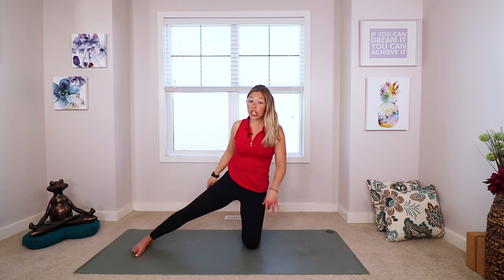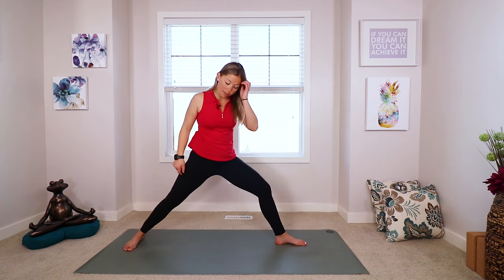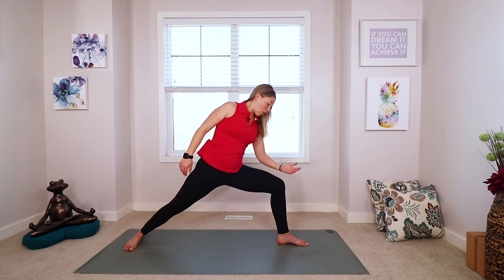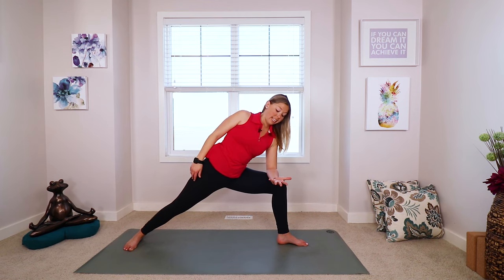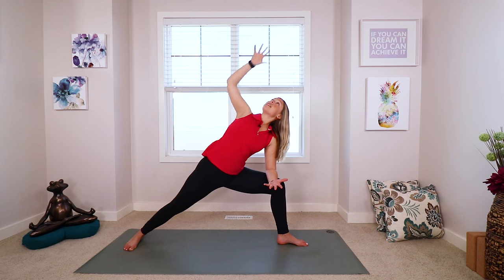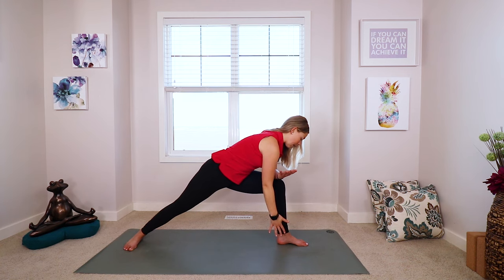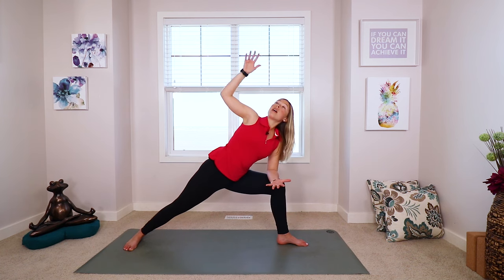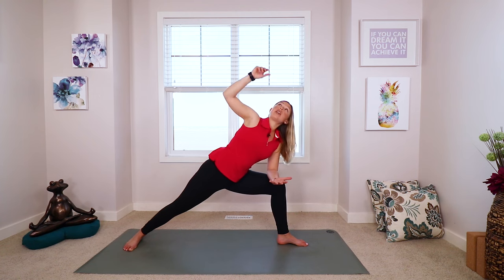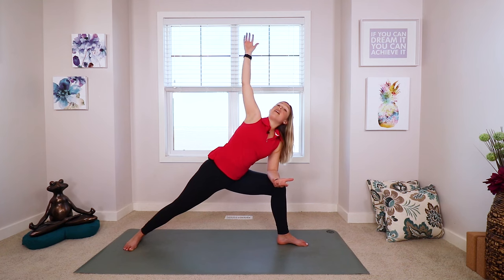So lift your left hand off of the mat, we're going to switch sides. However you can come up to standing, your left foot's going to be forward, your right foot is going to be back, and we're bending into that front knee. So the left leg is going to be the bent leg. Your forearm can find that leg, turning your palm to face up — reaching up with those right fingertips, nice and proud through the chest. And then when you're ready to go into that twist, you're just going to bring that right hand down towards the mat, that right shoulder down, and then reach back up. Keep those legs and those hips where they are. And then reach it down — inhale, reach up. And exhale, twist. Inhale, reaching up. Awesome job, you guys.